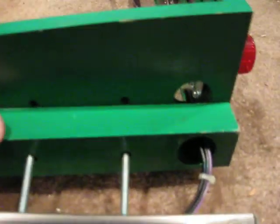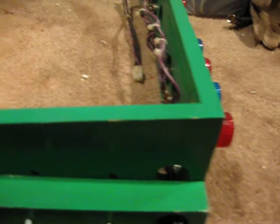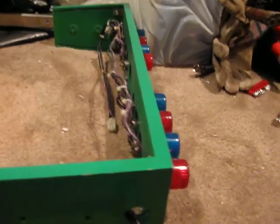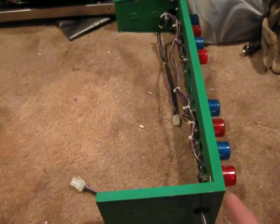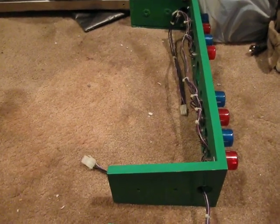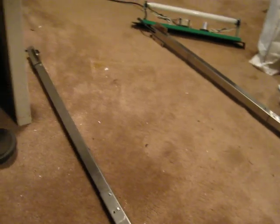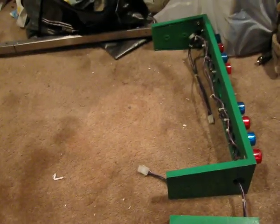You can see these are the screws, and this is a little filler bar. Now the leg just pulls away, and I'm going to be able to wrap this up separately. I'll have to figure out how to do this part so it doesn't come apart, but the good news is the rickety legs won't be wider than the game, and I'll be able to package it all and put it up on the glass up top, nice and safe.